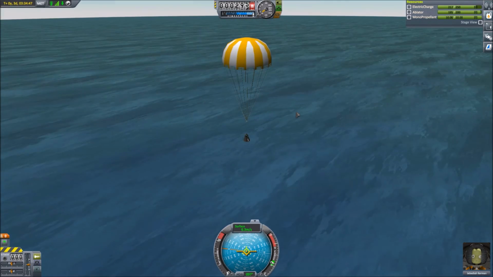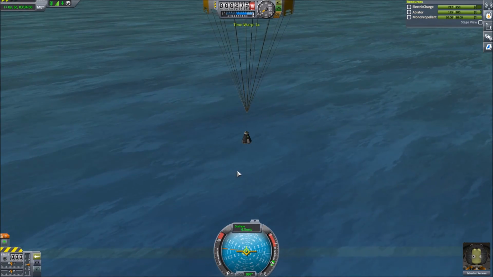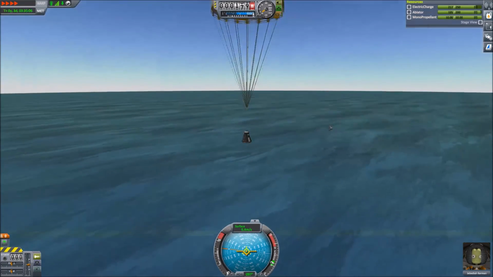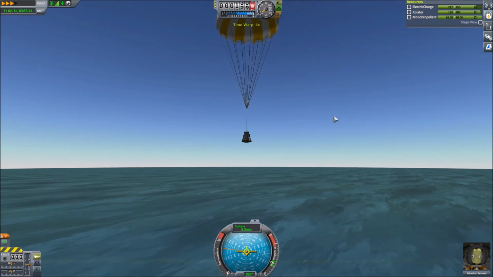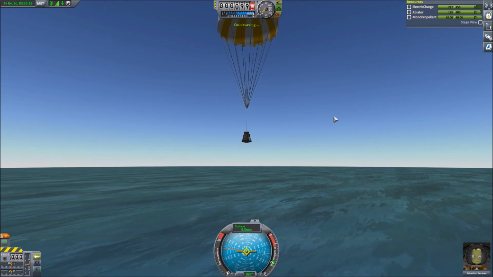Cool, and now we just wait to fall down, to splash down. Physics warp. Because why not? Provided the game, actually, because I don't trust the game at landings right now. Quick save as we're passing through 100 meters.